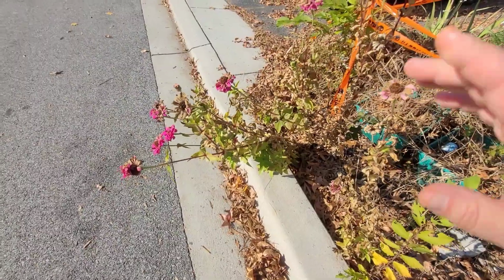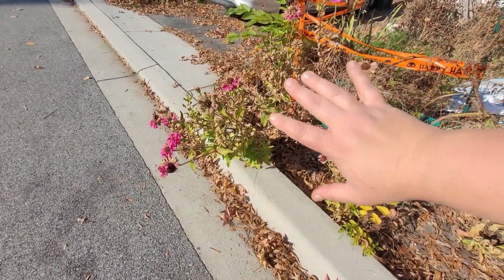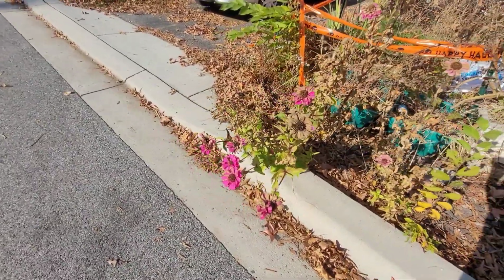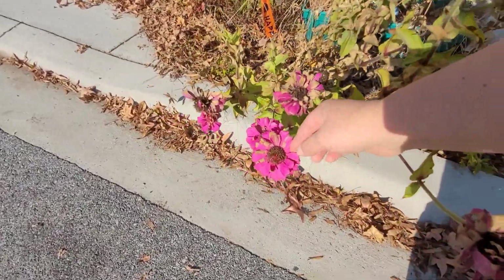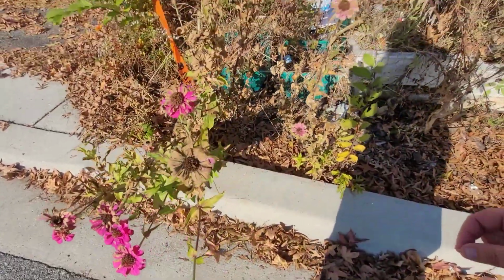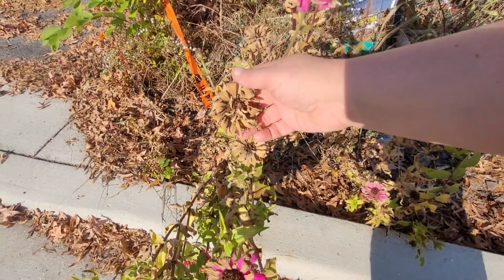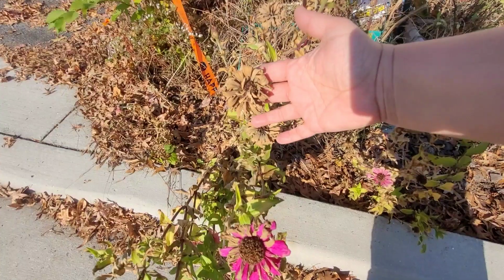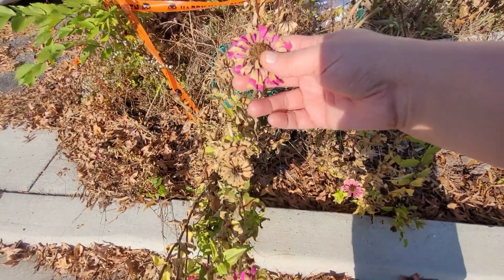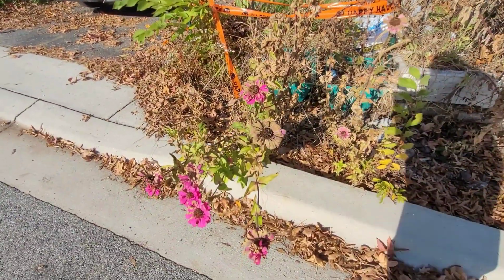All right. When you're saving seeds from a flower, now we've had our first frost, so I'm not going to save seeds from these flowers, but imagine that we hadn't had a frost. You wouldn't want to save seeds from this flower because it's still a fresh, young flower. You want to wait until it's starting to lose some of its petals, it's drying up, the petals are crispy. If we hadn't just had a frost, I would say this would be the perfect way to save a flower head. Even if it's got a little bit of color to it, as long as it's starting to dry up, it's usually okay to save and take inside and let it finish drying.